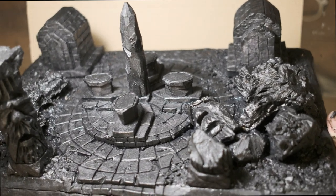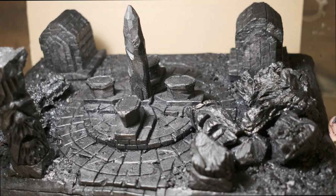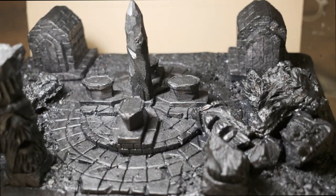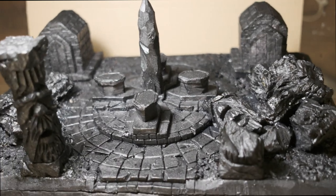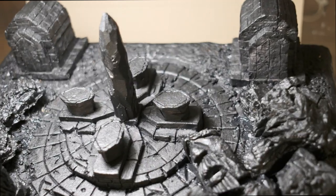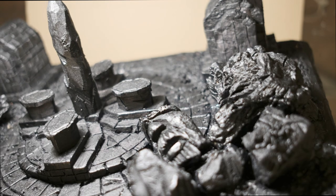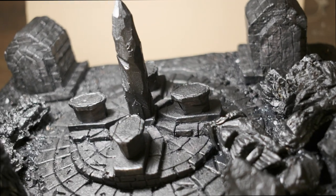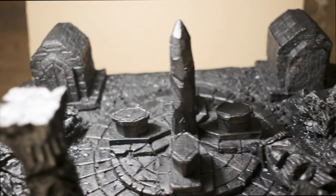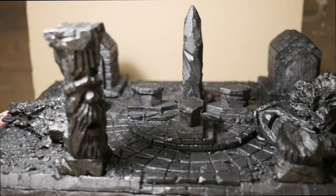I'm so glad that Carl kicked off my idea to do a dwarven cemetery instead of just your classic cemetery, because this is way better than what I would have come up with had he not inspired that idea. So thanks for that, Carl. There is the broken down dwarven pillar. My standing stone that's inspired by my Skyrim video, my dwarven pillar that's inspired by my dwarven pillars video.